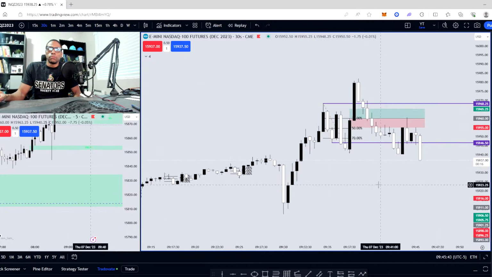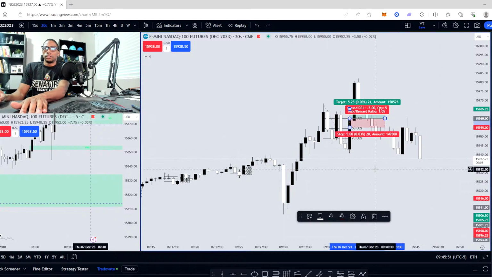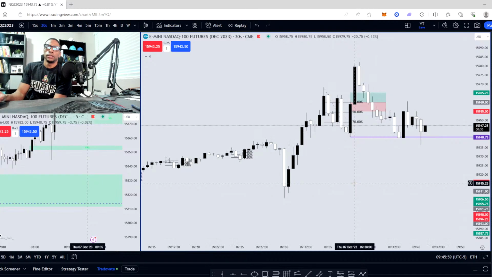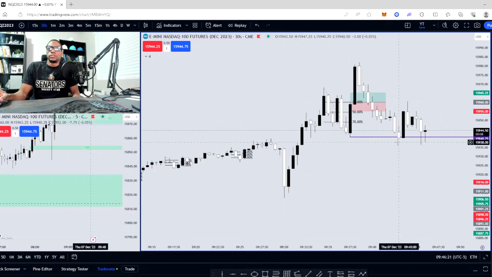So for now, we're just going to watch price for a bit and see what the last 15 minutes before 10 o'clock brings us. Looks like we may have a deeper retracement coming. We just had this low taken, but it's still too early to say. So we don't want to jump in a trade right now. We just want to continue to monitor price action and get ready for when we see a setup that we're positive about. So with that, I'm going to take a break from speaking and let's just watch price action for a moment.